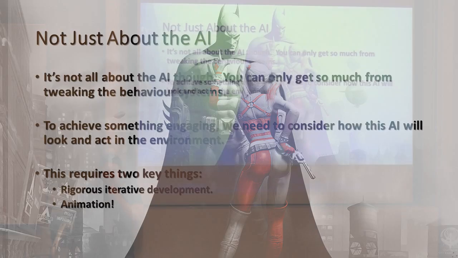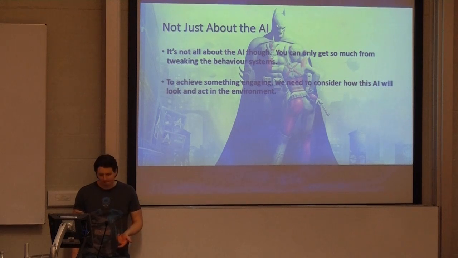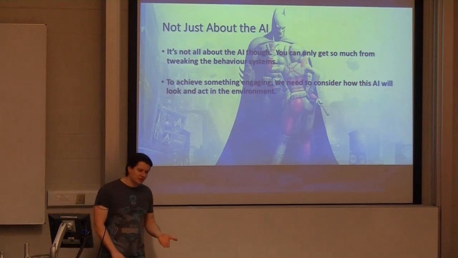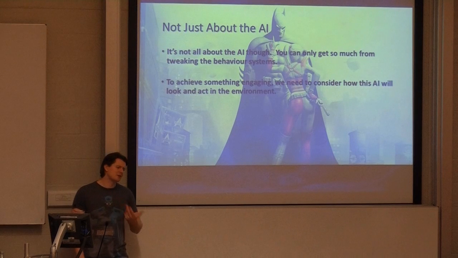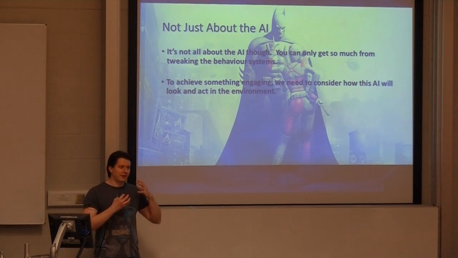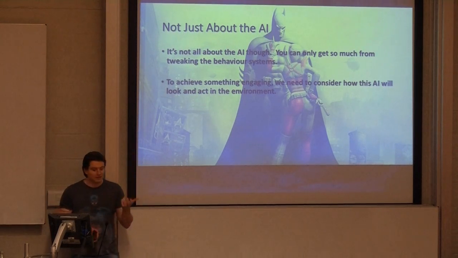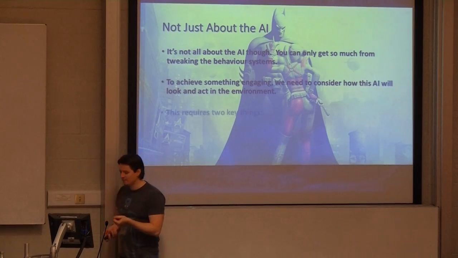Because it doesn't matter how intelligent something is, unless the player can see that it's intelligent, they assume that it is not. Pretty much, we're running on the assumption that if I see it do something intelligent, therefore it must be intelligent. And that's where a lot of smoke and mirrors in game design works, because if you do things that embellish the intelligence of the character, then you can begin to realize, actually, you think this thing's a lot smarter than it actually is.